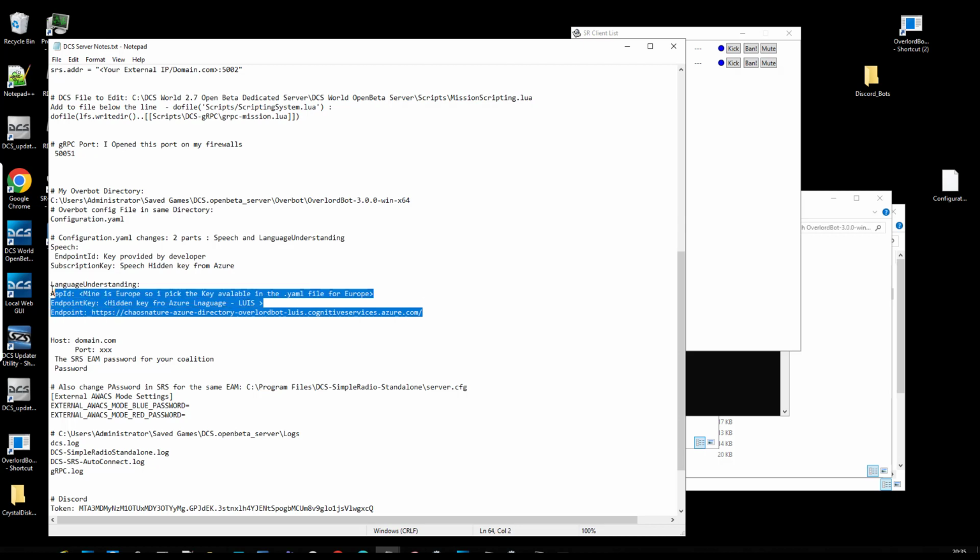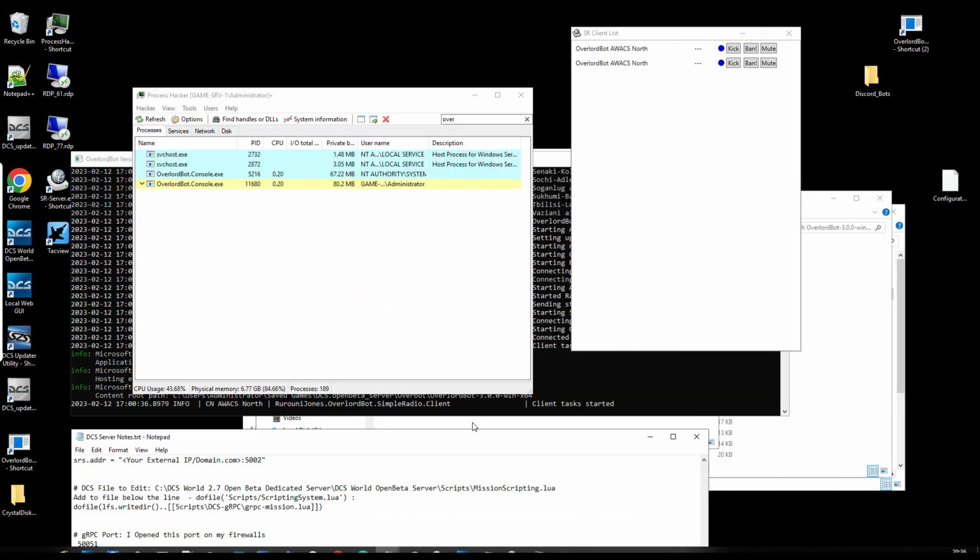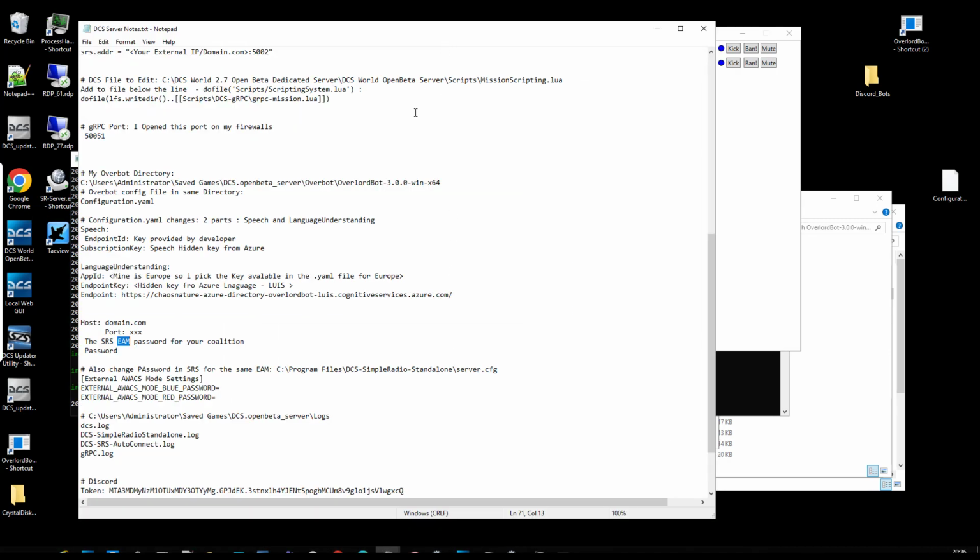So you also have your language understanding file from Azure, and the password. The EAM password, we talked about that. You enter that into your SRS here, which doesn't want to show up now, but you know what I mean.